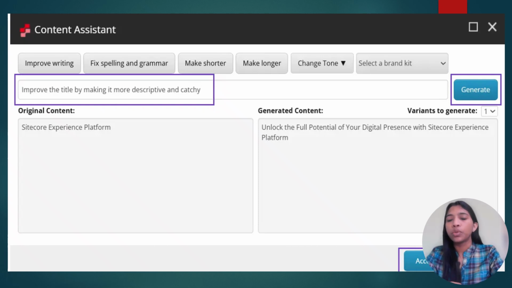And now you can click on generate. So it will generate the content based on that particular brand kit, I mean based on that brand. So now the AI is aware of the brand. Okay, and when clicking on accept, it will go to that particular field. So that is what we can do with selecting a brand kit in the Stream pop-up.